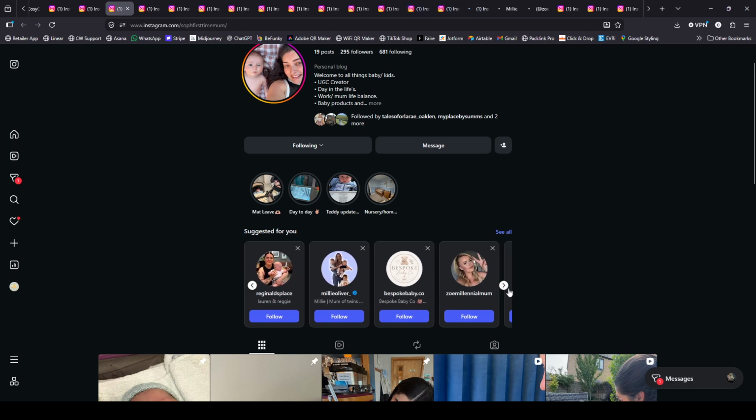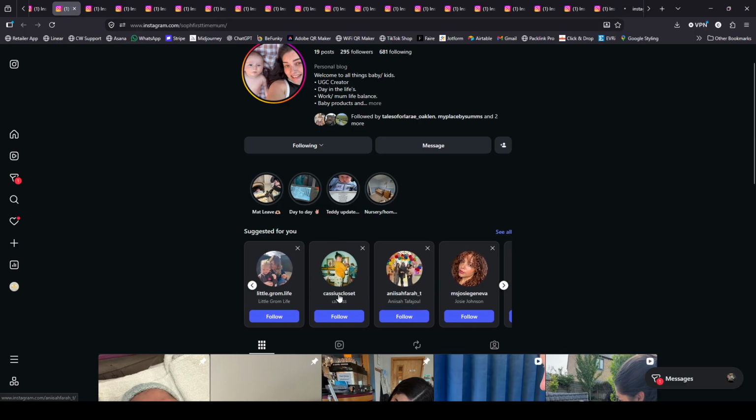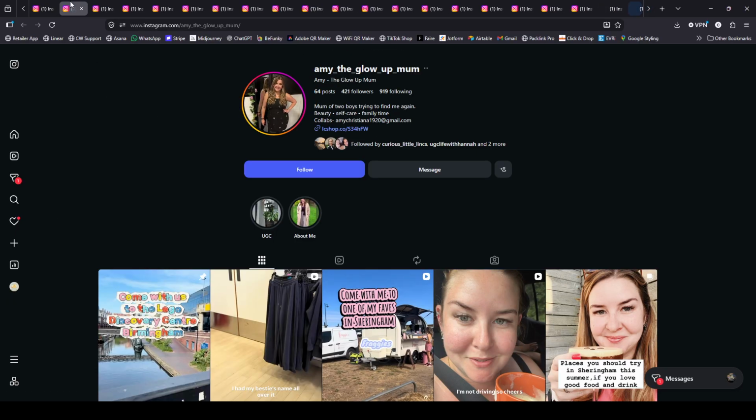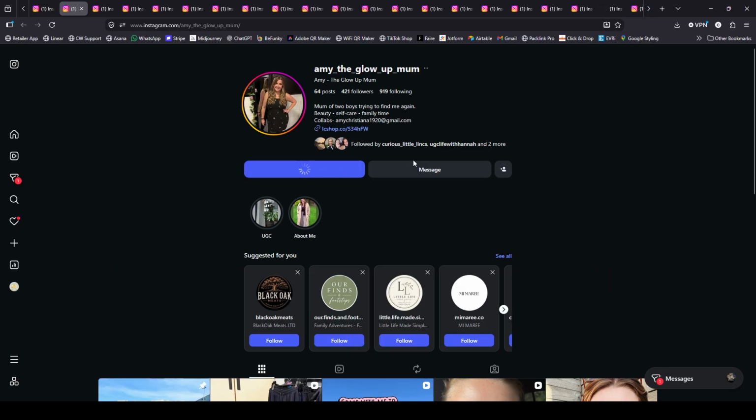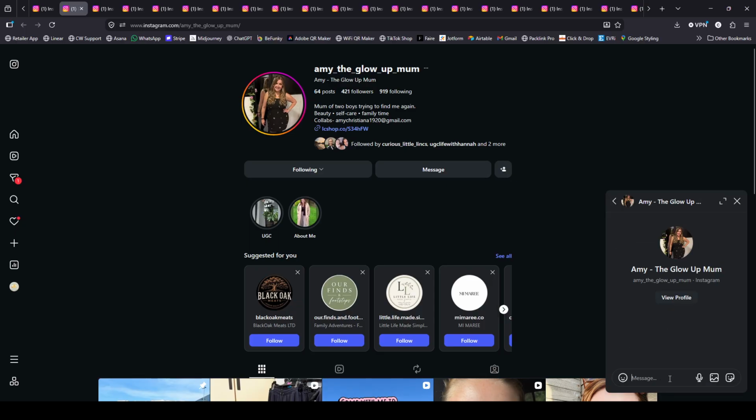In my view, that's the fastest way of doing it. I'm mainly just clicking on people with what seems like genuine home accounts, people with actual profile pictures of themselves and not logos. So you don't really want to be reaching out to businesses or anything like that. You are just reaching out to individuals.